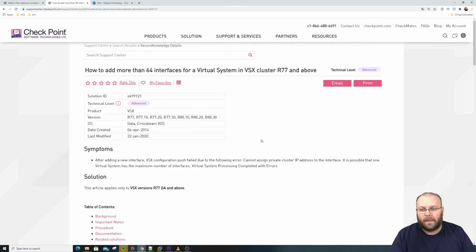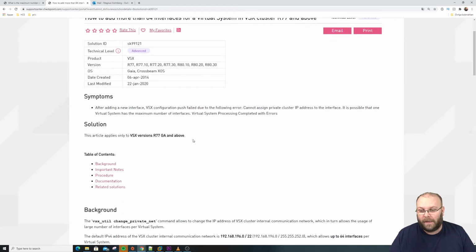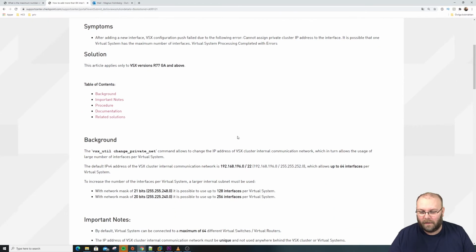So if you check the SK99121, you can actually see that you need to do a change if you want to have more than 64 VLANs. And this is for VSX version R77 and above. So well, R80, R81, etc. It doesn't say R81 here, but I just assume that it's the same in R81 as well.